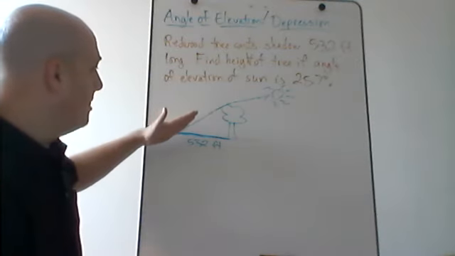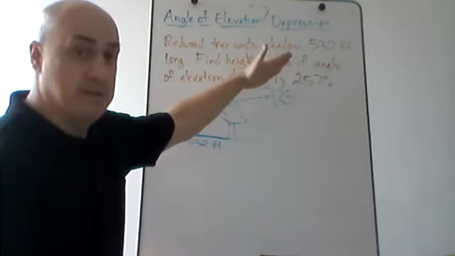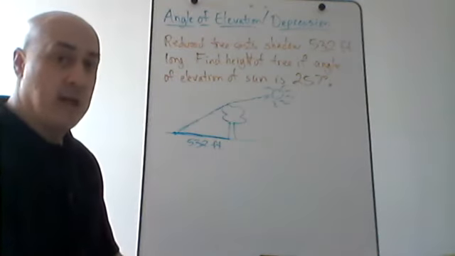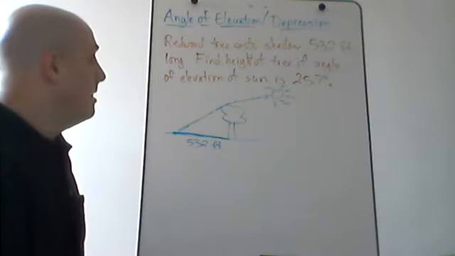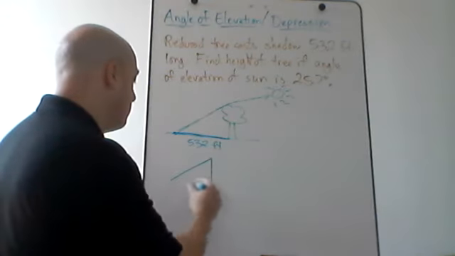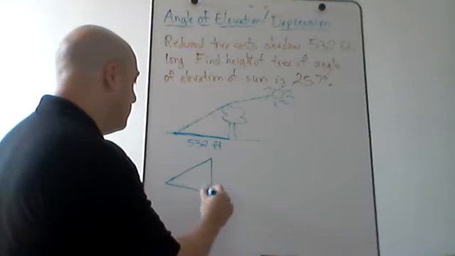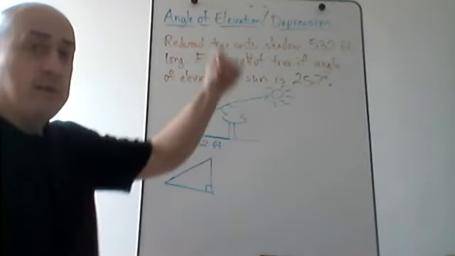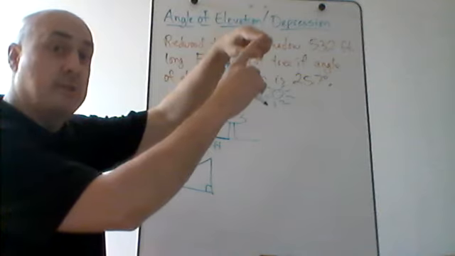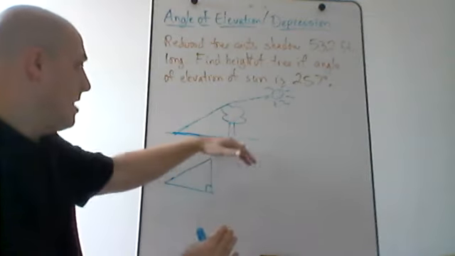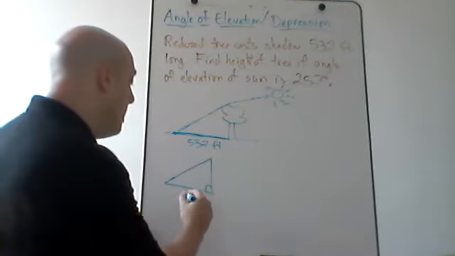So the straight line should go up to the top of the tree and then to the sun. The sun would have to be up here in order for that to happen, but that's how this is working here. All right, so what I have then is really a right triangle. We're assuming, well, even if the tree itself is not growing up straight, you can draw a straight line from the top part of the tree straight down to the ground, and then the shadow is 532 feet from there.